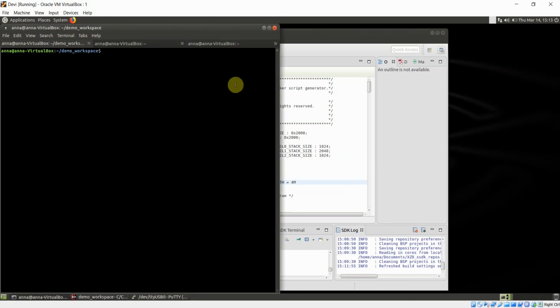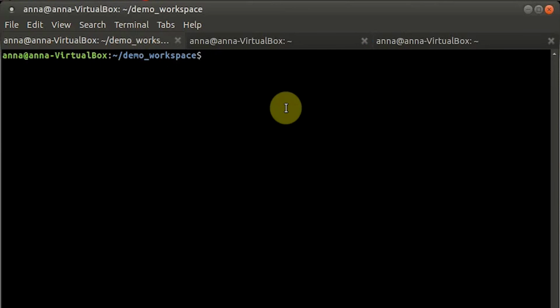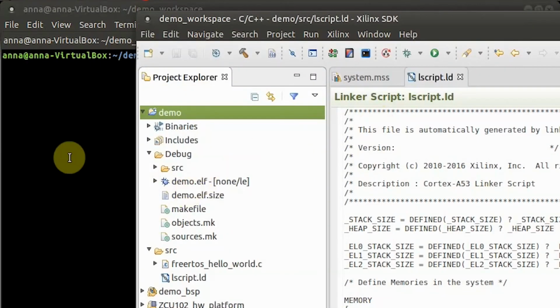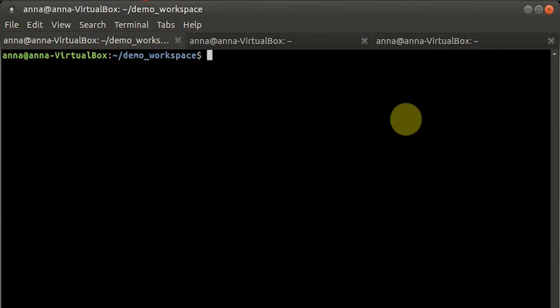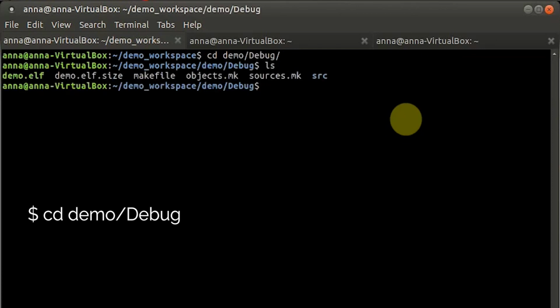So next we are going to navigate to that folder. And here's the ELF file.